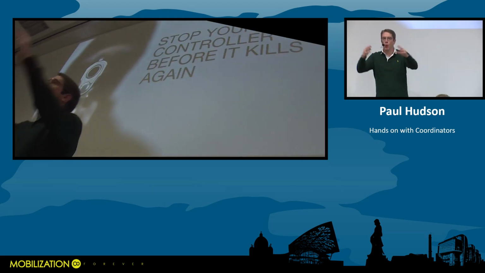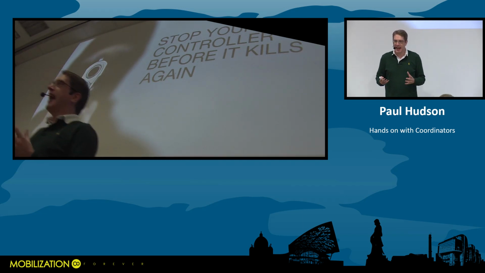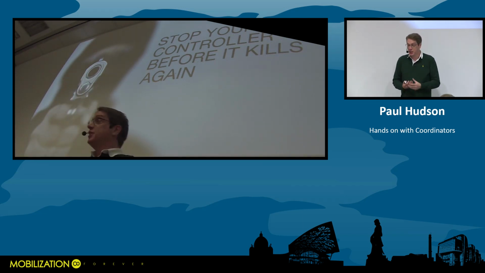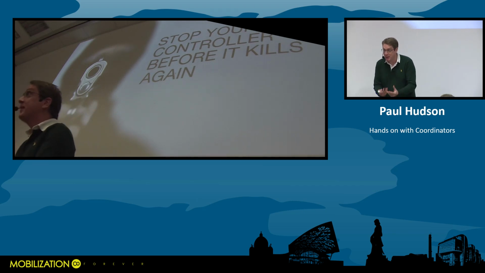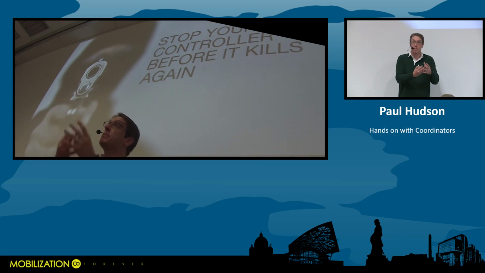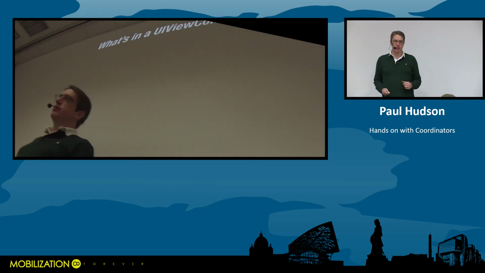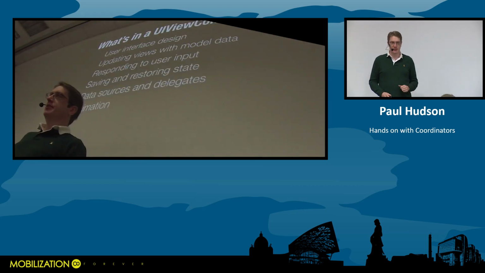So people who do all that and more shouldn't be surprised that they have these massive view controllers. They shouldn't, in fact, be allowed to complain about them, because they're making their own bed. They've made the problem for themselves. When you think about what should be in a UI view controller, the list's very long.